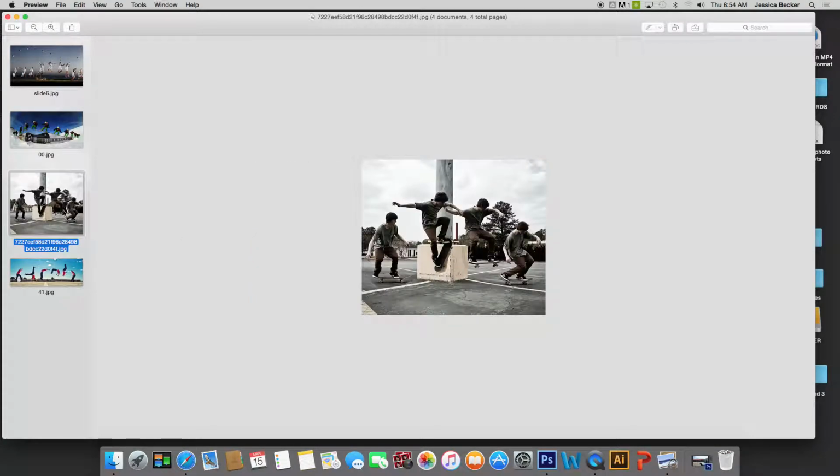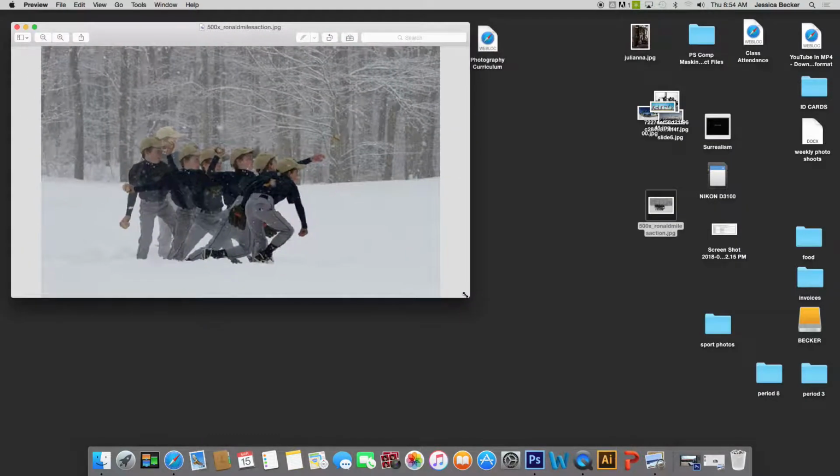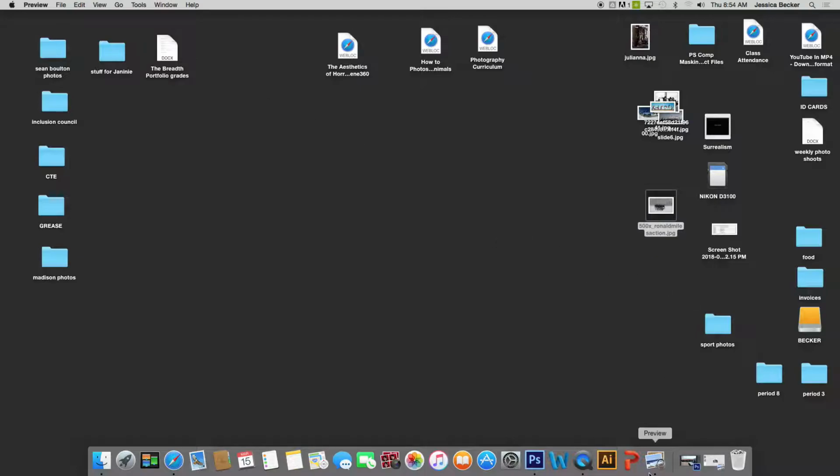Here's another example. There's a little bit of overlap happening right here, and that's absolutely fine. It's just a little bit more difficult to deal with in Photoshop. I wanted to show you one other photo. This one right here, this photo's great, but it takes a lot more work to make it look correct. So let's get started showing you how to do this.